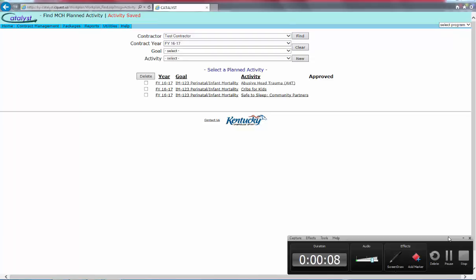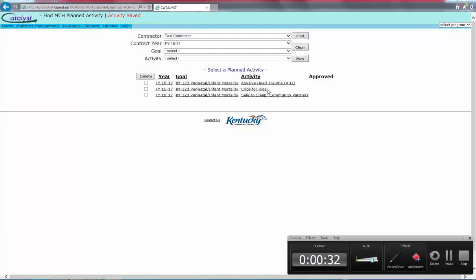The first page you come to after selecting work plans from the contract management menu. This is an indication that the work you have entered was properly saved. If you have entered activities in your work plan and there is no list developed at the bottom of this page, your entries did not save and will need to be re-entered.